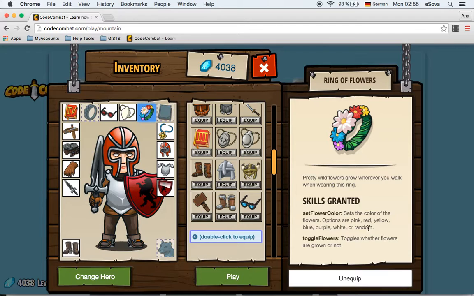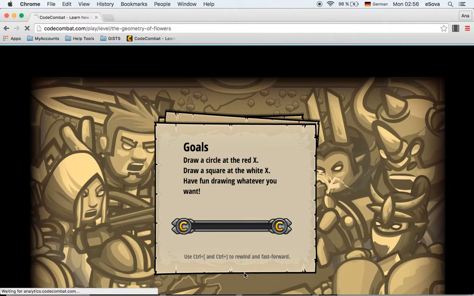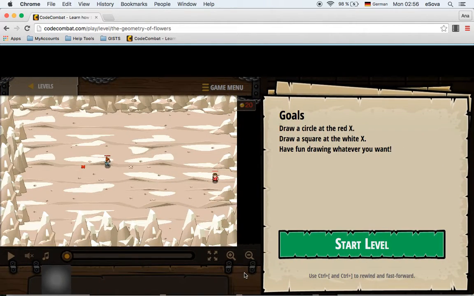It toggles whether flowers are grown or not. Okay, let's check it out. So the goal here is to draw a circle at the red X and draw a square at the white X. So here's the white, here's the red.